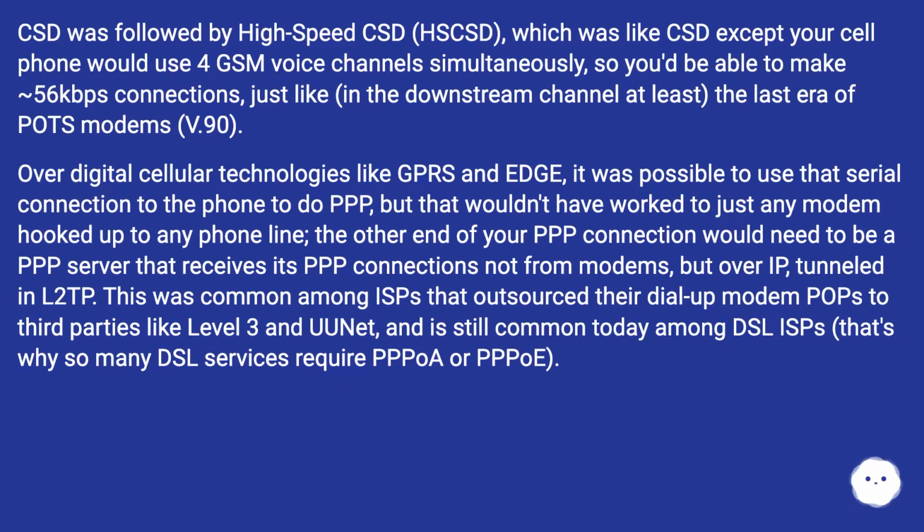Over digital cellular technologies like GPRS and EDGE, it was possible to use that serial connection to the phone to do PPP, but that wouldn't have worked to just any modem hooked up to any phone line. The other end of your PPP connection would need to be a PPP server that receives its PPP connections not from modems, but over IP, tunneled in L2TP. This was common among ISPs that outsourced their dial-up modem POPs to third parties like Level 3 and UUNET, and is still common today among DSL ISPs. That's why so many DSL services require PPPoE or PPPoA.